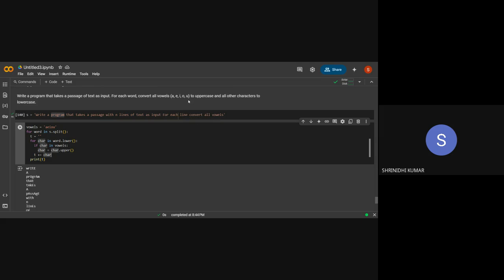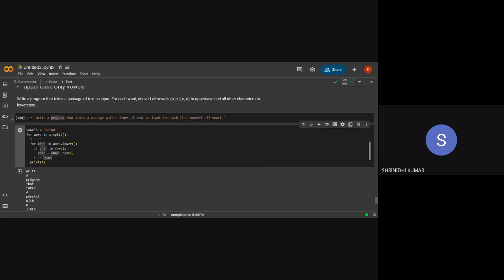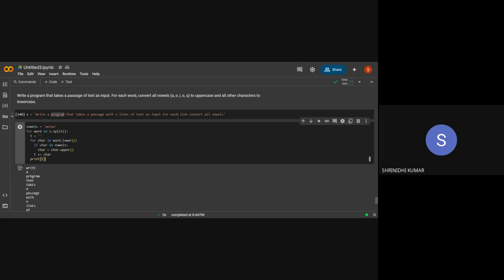We have been given one more instruction, right? If it is not a vowel, we have to convert it to lowercase. Do we have to do that? No, sir. It's already in the for loop. We have already done that. So we are anyways converting it to lowercase. If it is a vowel, we convert it to uppercase. Otherwise, we leave it as it is. And finally, we append, or you can say add, this to the empty string that you had.